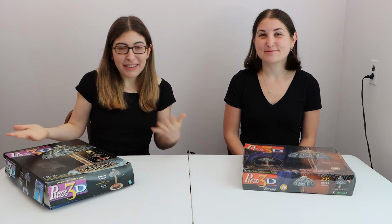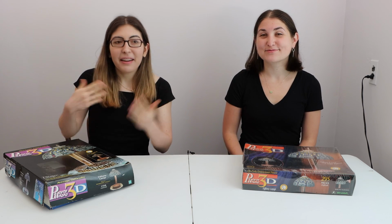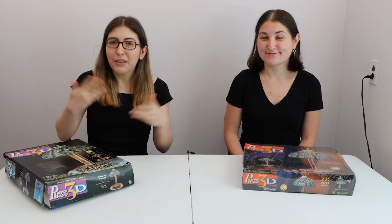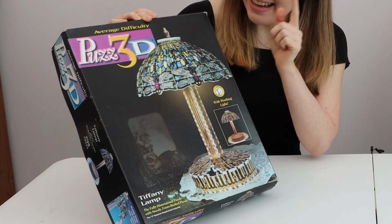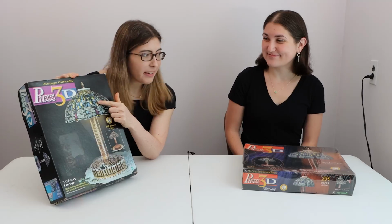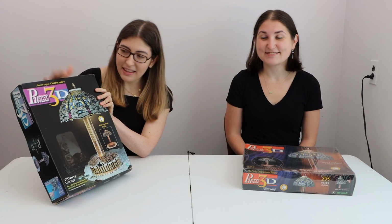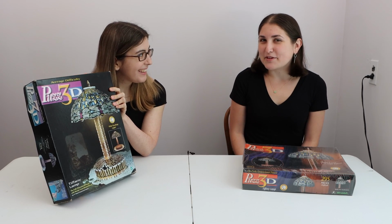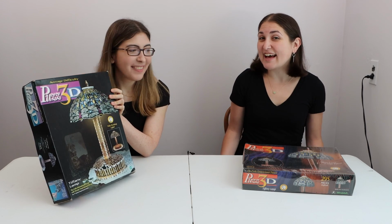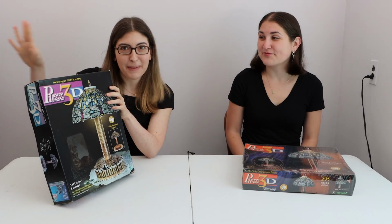Alright, so when I was choosing which puzzles for us to do, I wanted to do something colorful, something not too crazy difficult, and so I decided to pick the Tiffany lamp, which is an actual lamp. It actually lights up. So we got this one. Where did we get this one? I think our dad picked it up at a flea market at some point in the last 2 decades. Yeah, not the last 2 years, last 2 decades, and it's just been in the house.